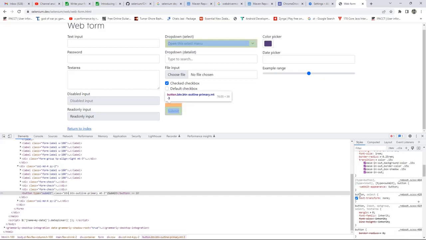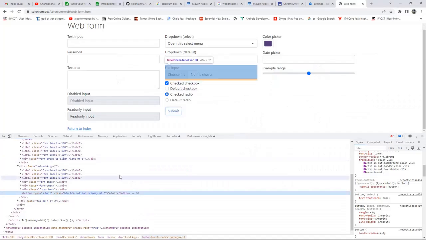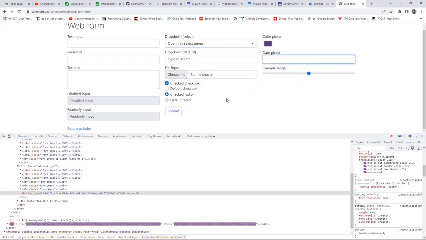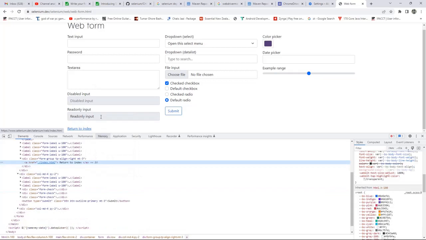There is a button there. Okay, so let's make it easy for you guys. Whatever we can see, we can use that one. Let's try to use this. Okay, let's first leave this one. Try to use any other thing. Let's try to click here. Okay, Index. There is nothing else available.